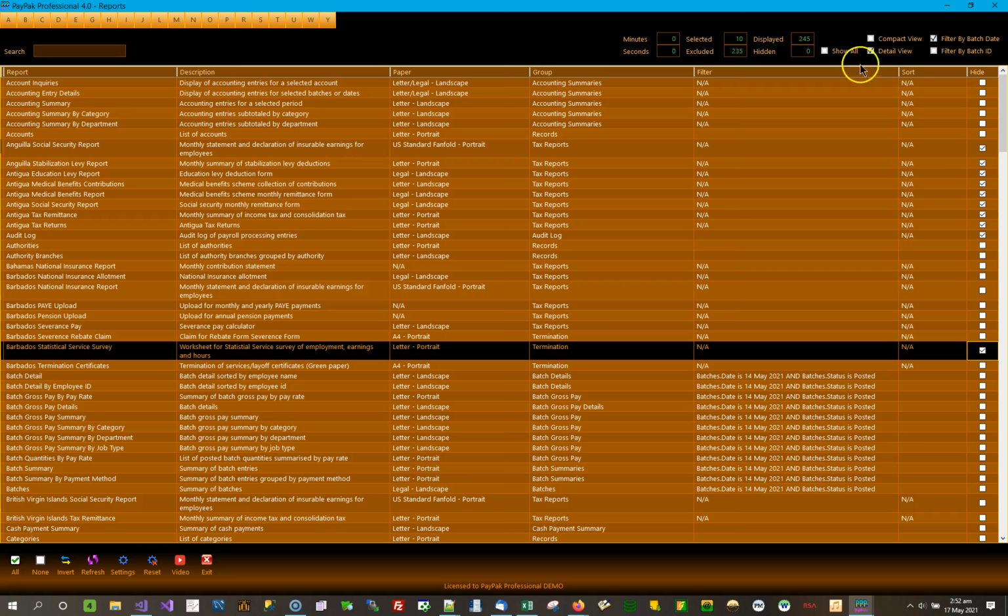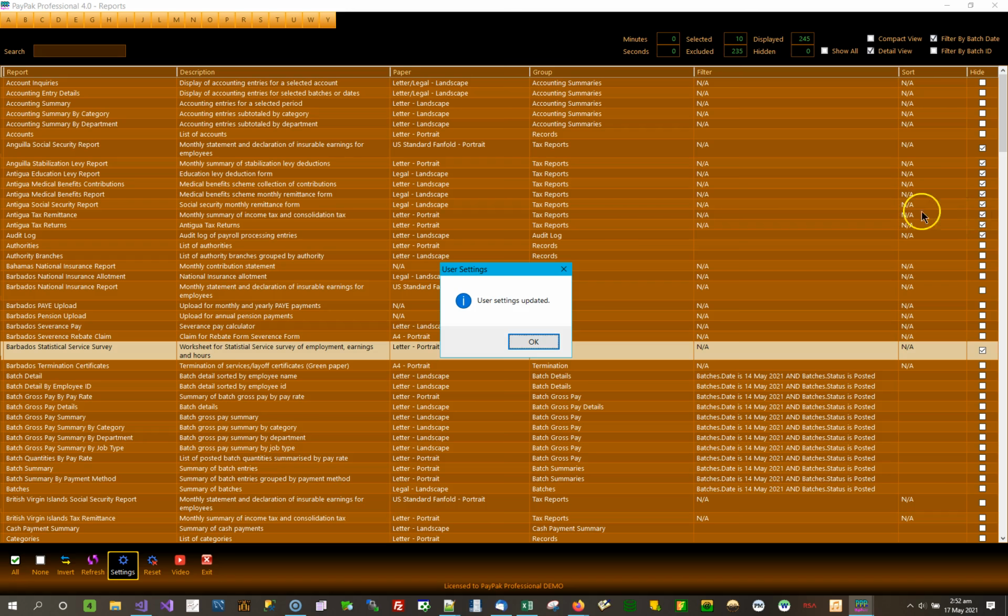Now, to hide these reports, all I need to do is click on the settings button here. And remember, these settings are for individual users. So if you've got 10 users of the software of PayPak at your office, or whatever GreyNote software product you're using, you can hide the ones that you don't need to see, and the other users can make their own selections too. Your settings do not affect them. This is a user settings option.